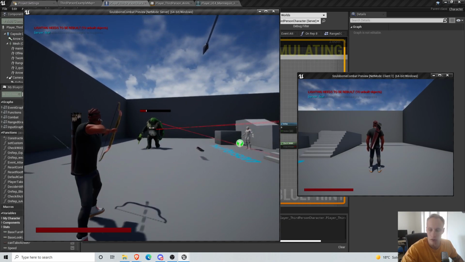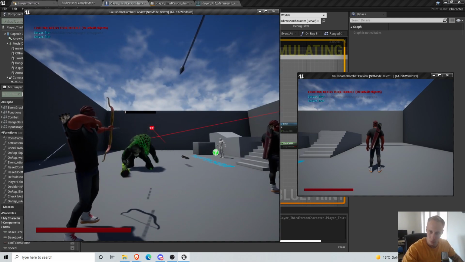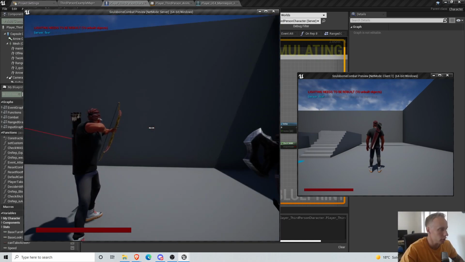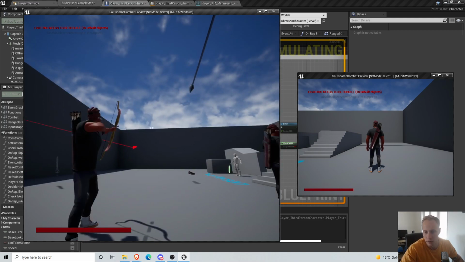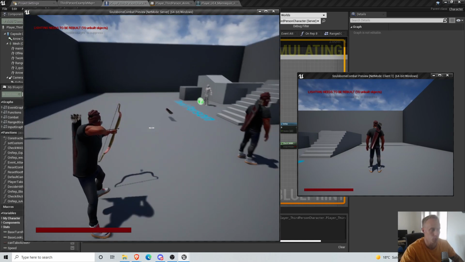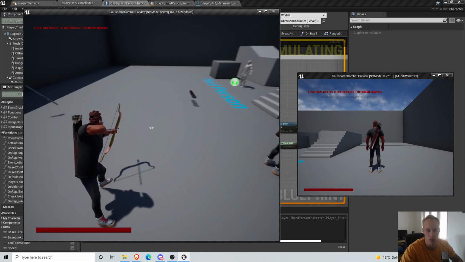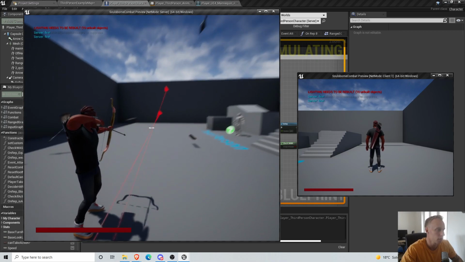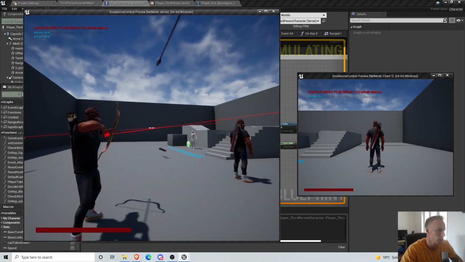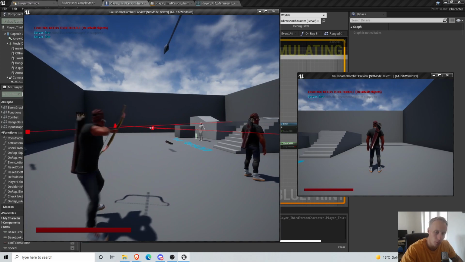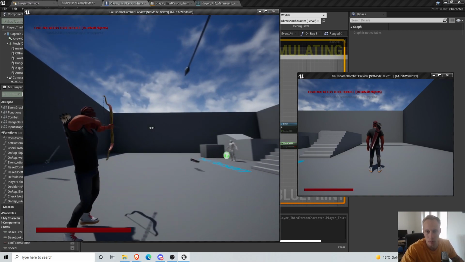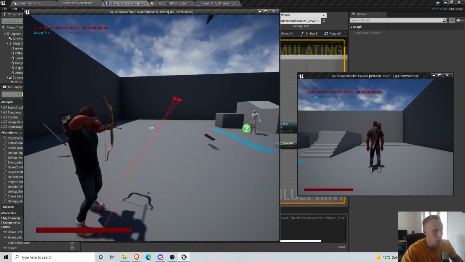Okay, I taught you the process. I'm not going to do 20 more minutes of showing the same things, but that's how you move the arrow mesh wherever you want to. And obviously, if you buy a good quality ranged animation, you won't need to switch because the socket will be fine if you just do it by the hand, I would bet. But this is how you can get around it. Otherwise, you can see it's still looking weird when we draw the bow, so I will probably do another one of these, move the arrow mesh. I will probably also move the arrow mesh when we press fire.